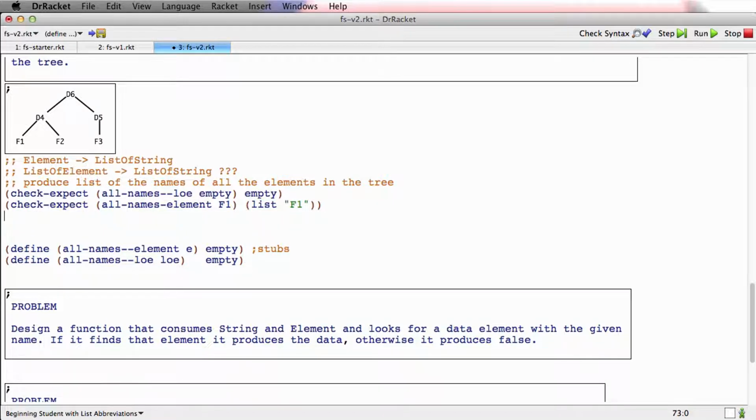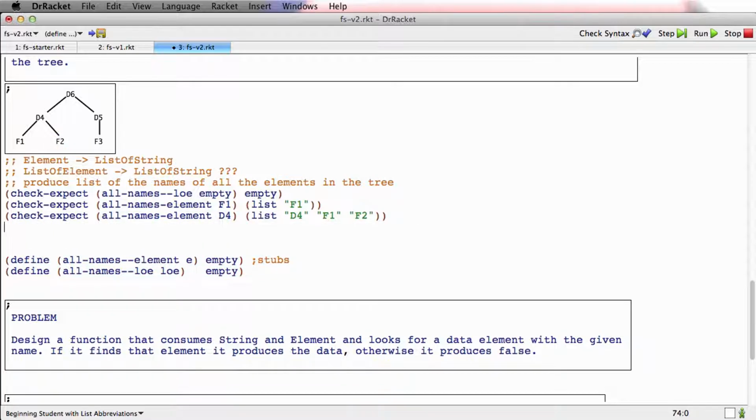All right, let's check another case. Let's check all the names in D4. Well, what are all the elements in D4? Well, there's D4, F1, and F2. So those are the names, D4, F1, and F2.